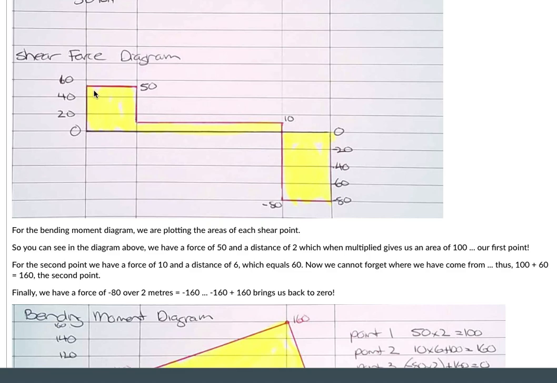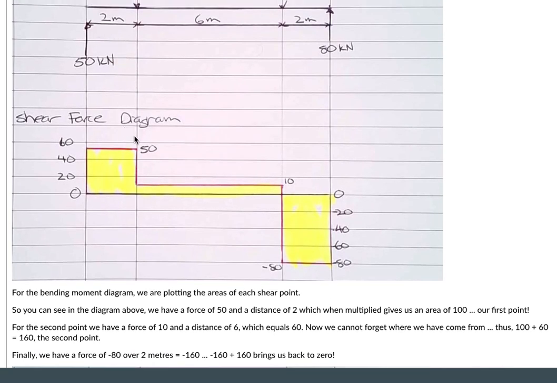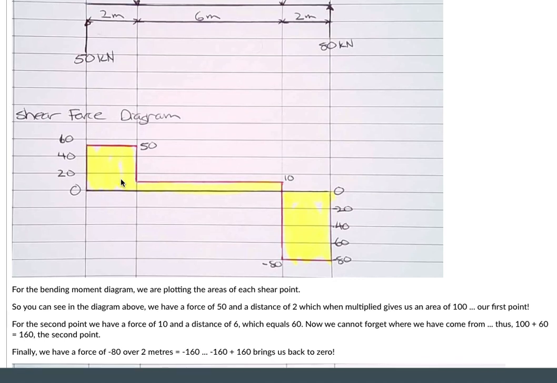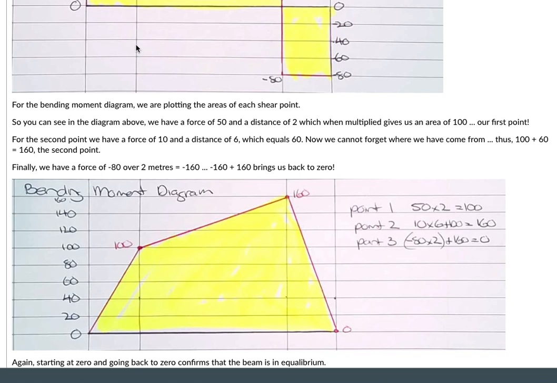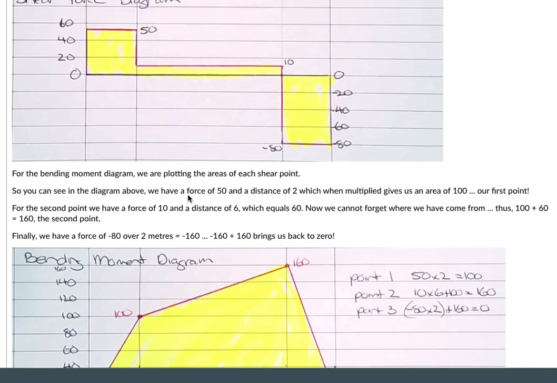So here, if you can imagine that this is almost a square, you could say, right? What is the area of this space? I've got 50 coming up and I've got 2 coming across, 2 meters, right? So that's 100 in the area. Coming down here, that's my first point. And again, you can see it's continuing down on this line. First point is 100.